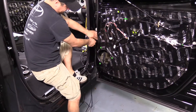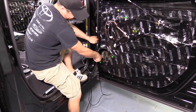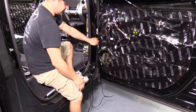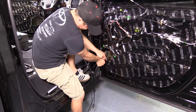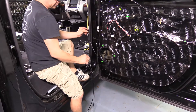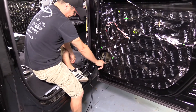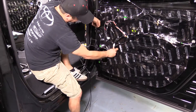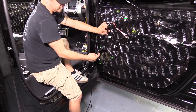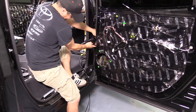Coming down the grommet, you want to stay tied against the factory wire because it's already clear of the window. You don't want your wiring to interfere with the window going up or down — it'll pull the wiring out of the speaker. Leave slack to go down and come back up. This is my door speaker wire; this is my tweeter wire — I pulled a little more from the tweeter since it has to go a greater distance. The tweeter wire comes up to here and I'll tie it there with enough slack.